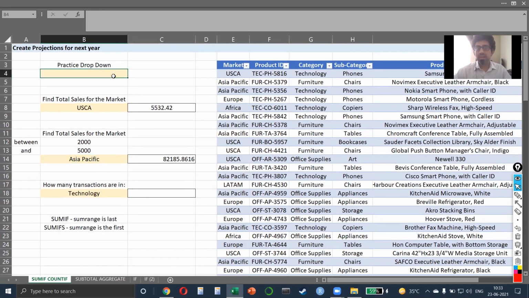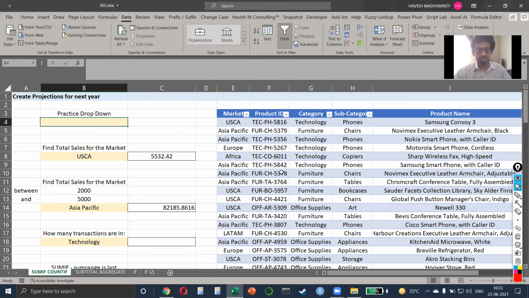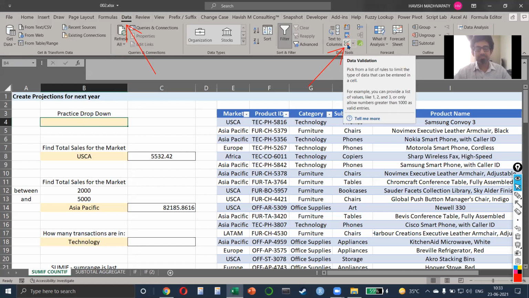Let's cover that. Please click on B4, everyone. Please click on B4, and take your time. You want to click on Data and the small button called Data Validation. This one, where my arrow is highlighted. Data validation. Exactly, where my arrow is. Actually, on your system, the button might be somewhere else, but just identify the icon. It should be like this.